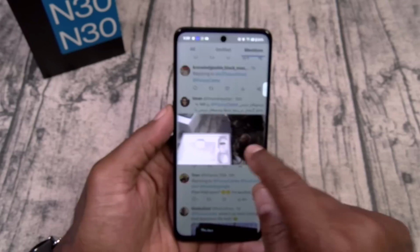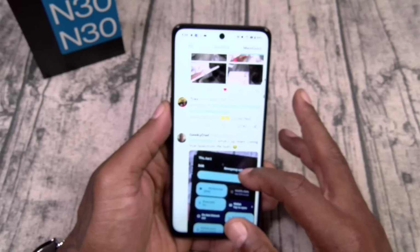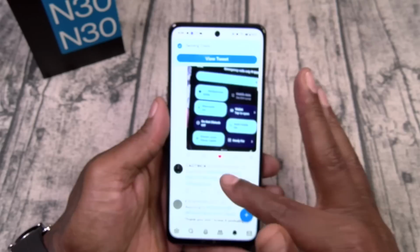But whatever that is, let me get in like that. Let's see, a little white shoes. Somebody telling white shoes to calm down. You can't just say calm down. Okay, let's see. Somebody said, I'm loving that Spectrum life. Yeah, of course, man. It is what it is, man. In Queens, we got 5G. You know, it is what it is, bro. Yes, sir. I'm going to actually reply. Why not? Yes, sir. Now, I put, yes, sir. All right, so when you read this, my man Aaron, read it in my voice. Yes, sir. All right, let's see anything else.